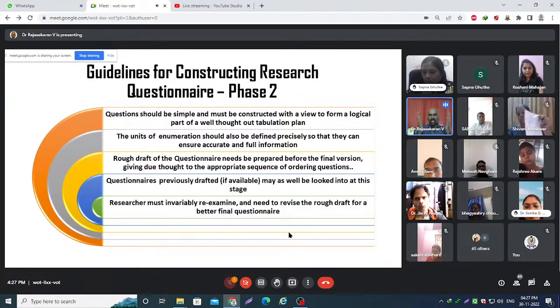It will not have a clarity to think whether it is right or wrong. That's why, if you give a sufficient break and then look at the question again with a fresh look, that will be a very good thing for you. That should be a kind of strategy to re-examine and revise the questionnaire. Don't do that in the same sitting.